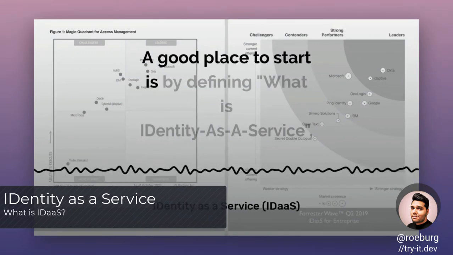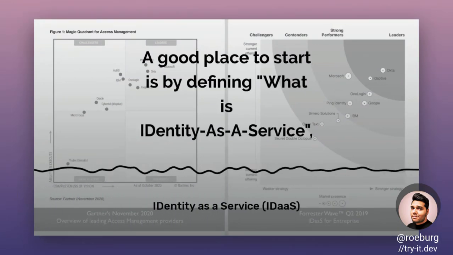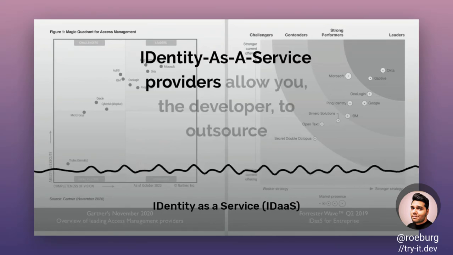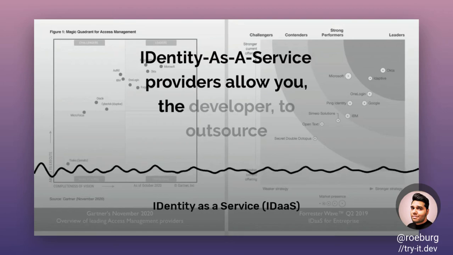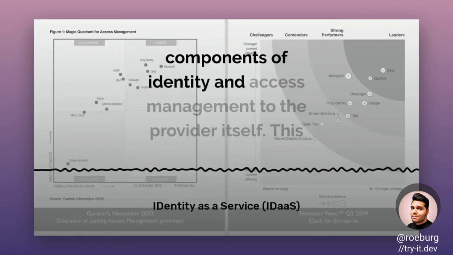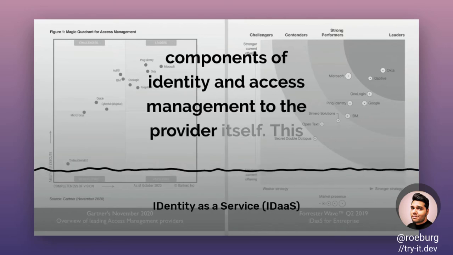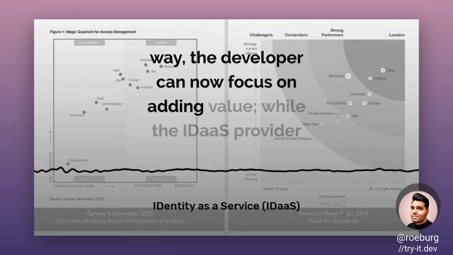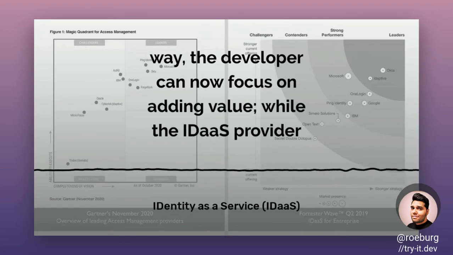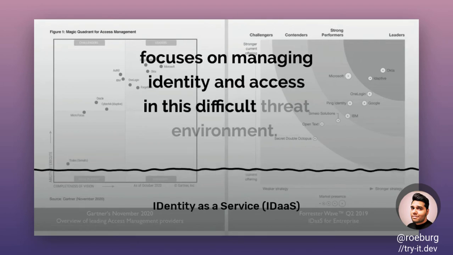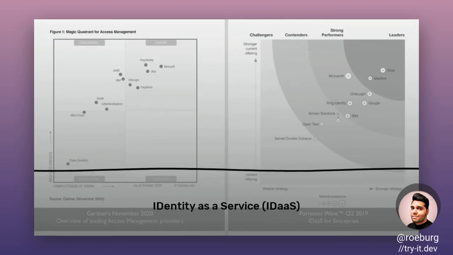A good place to start is by defining what is identity as a service, or IDaaS. Identity as a service providers allow you, the developer, to outsource components of identity and access management to the provider itself. This way, the developer can now focus on adding value, while the IDaaS provider focuses on managing identity and access in this difficult threat environment.